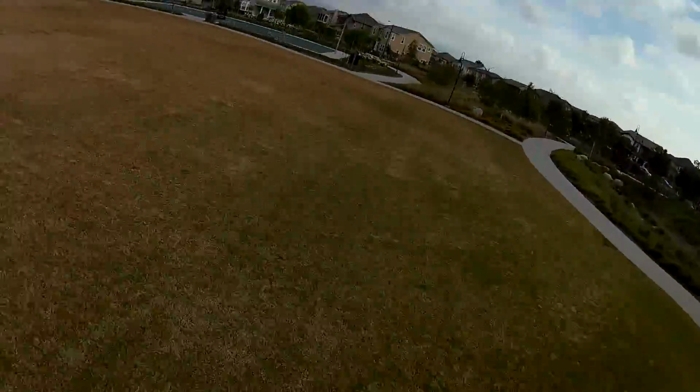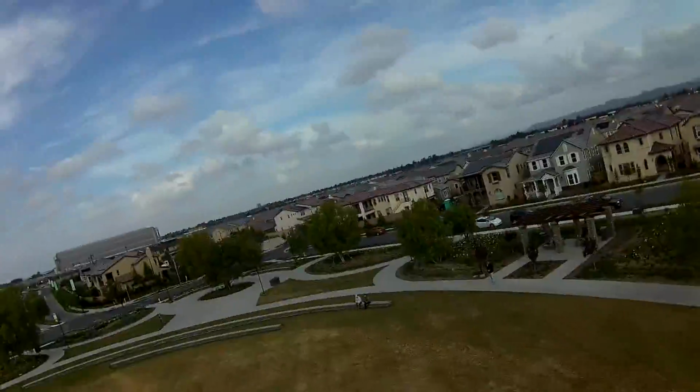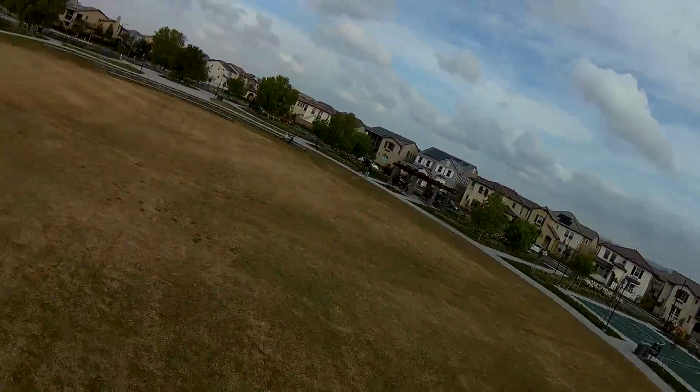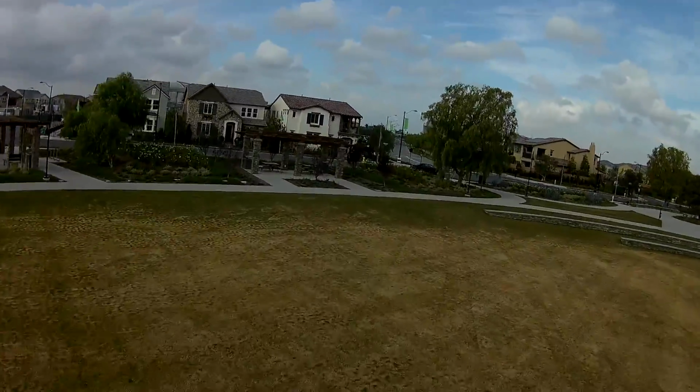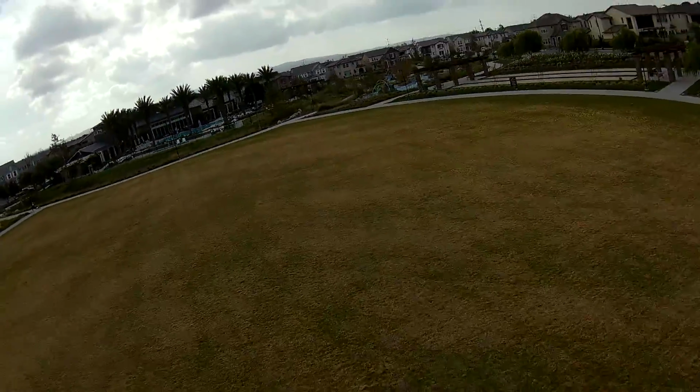But you can see as I'm flying around here, the exposure is locked. It doesn't change at all whether I'm looking at the sun or flying away from the sun. But what is interesting is that when I did set the exposure lock, I was kind of facing the sun. I pointed it towards the horizon, so I may have caught a little bit too much of the sky, which is maybe why it's a little bit underexposed here.